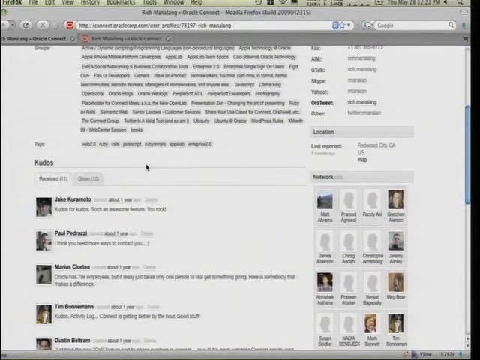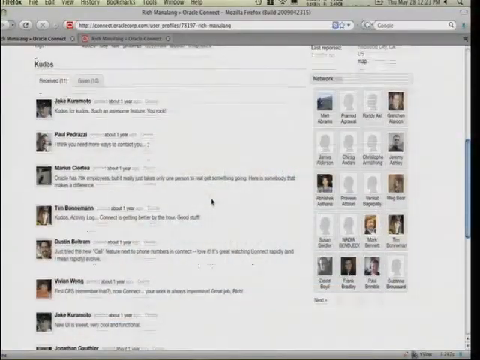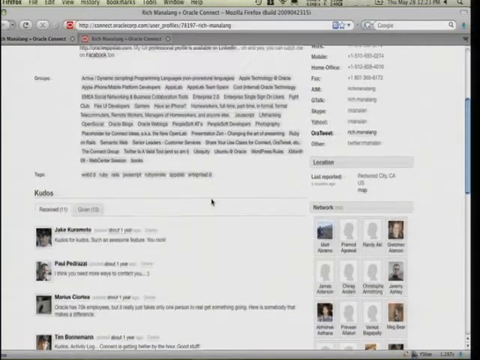And then we also introduced the notion of what we call kudos. It's our version of the wall on Facebook. It's much more focused. And our use cases for all the times when you had to send out an email to someone you worked with or their manager to say thank you for doing a great job on this particular project. So kudos has been a great little widget for us to be able to put inside Connect to encourage people to thank each other for doing good work.